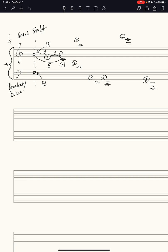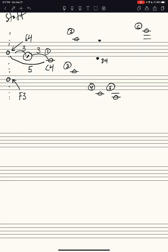Number 2 is the first ledger line above the staff. Let's take a look at that one. So if you have memorized, for whatever reason, the range from the first space below the staff all the way to the first space above the staff, then you remember that this is D4, which is actually pretty easy to figure out even now because we already know where C4 is, correct? So a step above that, which is the space directly above, is going to be D4, and that's it.